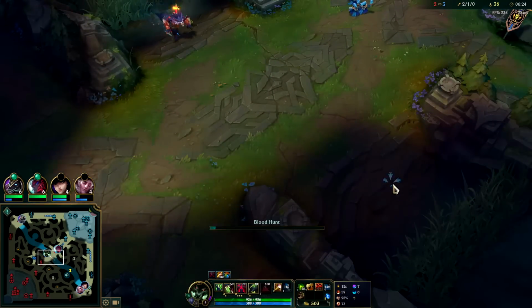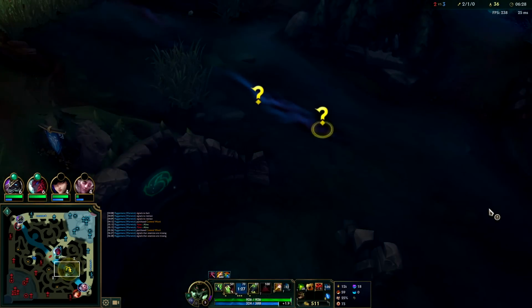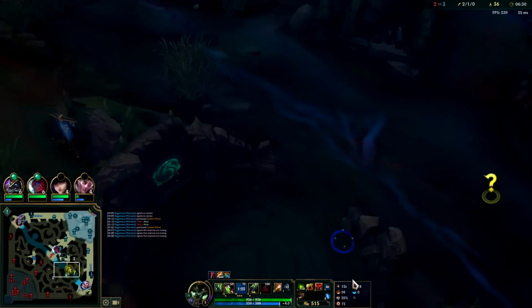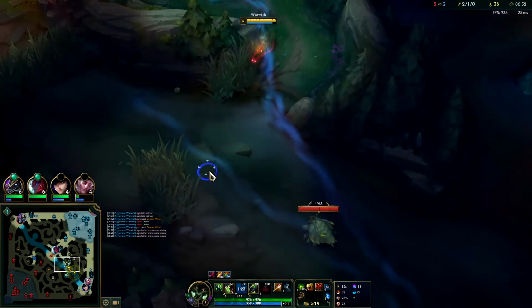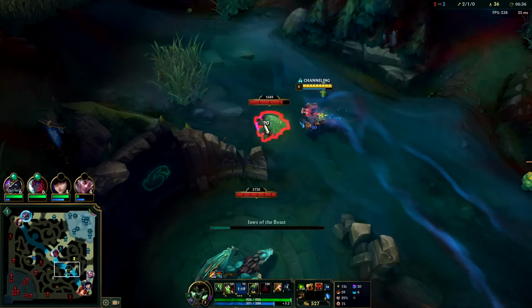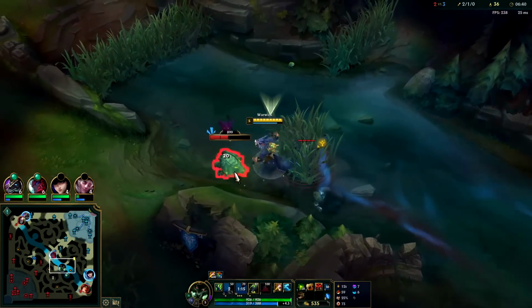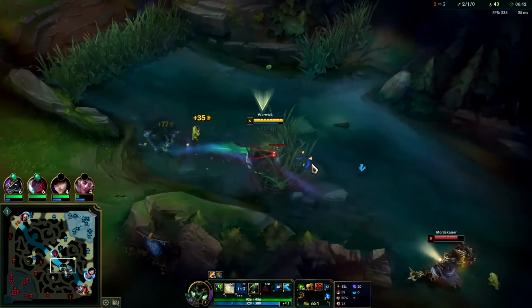We'll go for opposite side scuttle here, pop W to find him. I'll correct, there's somebody over here. It's likely Mord or the Pyke. You don't normally use the W the way I did. It gave a lot of value since Scuttle was up, and it would let us know if Pyke was bush camping us.